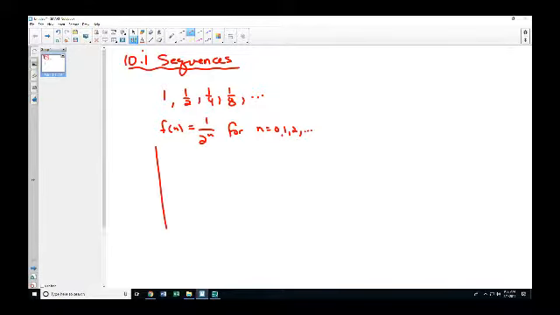So graphically what you're looking at, usually you get a bunch of dots. That's all it is. So graphically, 0, 1, 1, 1/2, and then that's what that sequence would look like. So we've talked about the word converge, right? Where does that sequence converge to? 0. Yeah, it converges to 0.